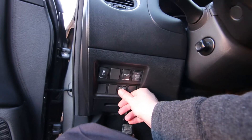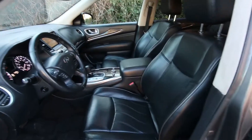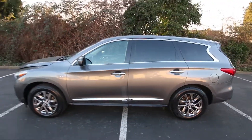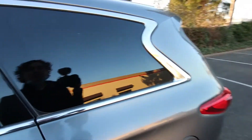Headlights are also adjustable. So if you do have a decent amount of cargo or people in here and the headlights are kind of blinding people, you can lower them with that switch right there. Really nice color combination — graphite gray on black leather. The QX60 comes standard with front wheel drive; intelligent all-wheel drive is optional. This one has the intelligent all-wheel drive.